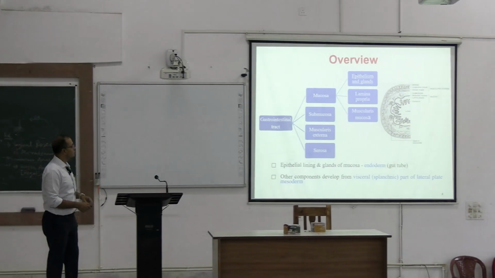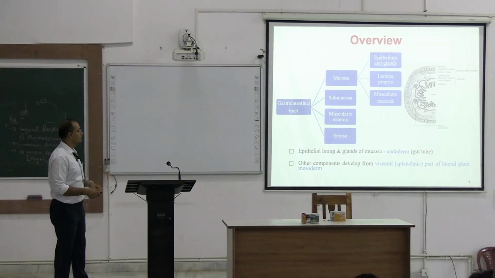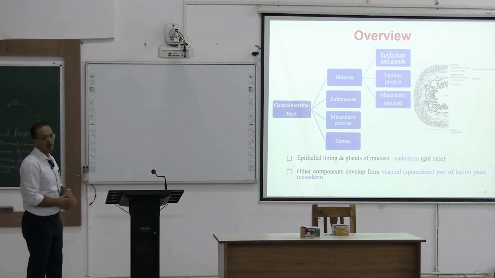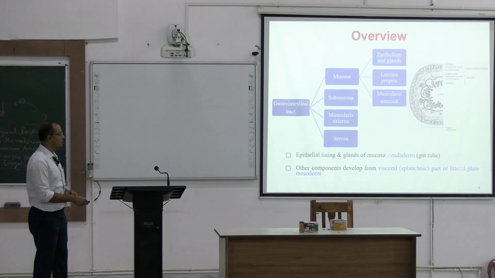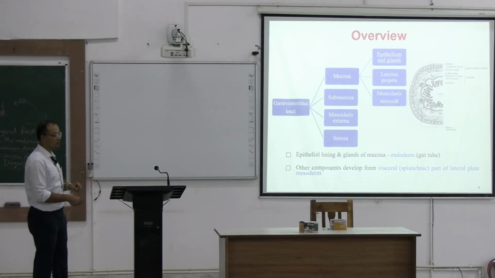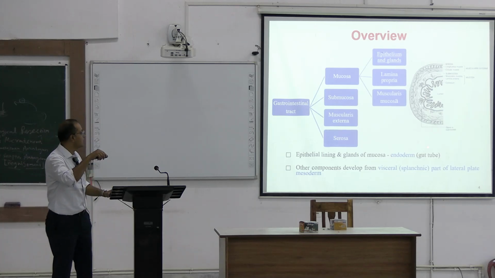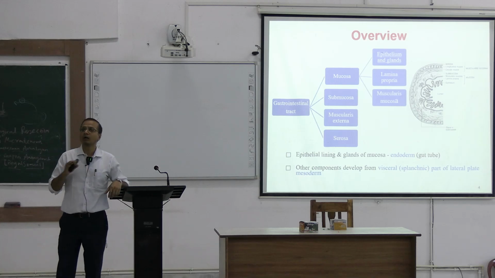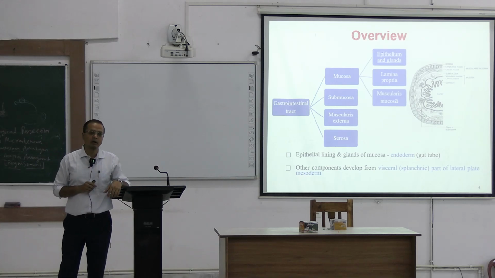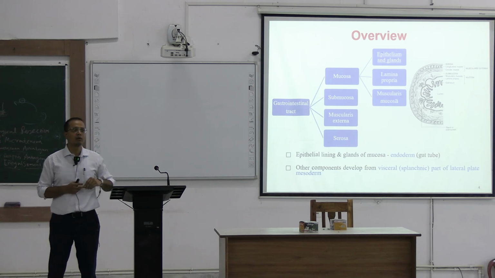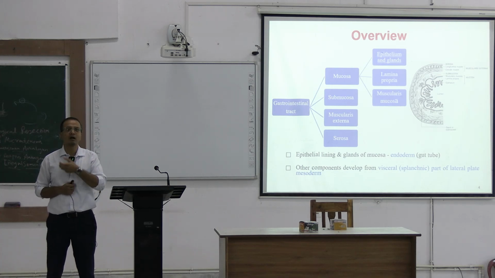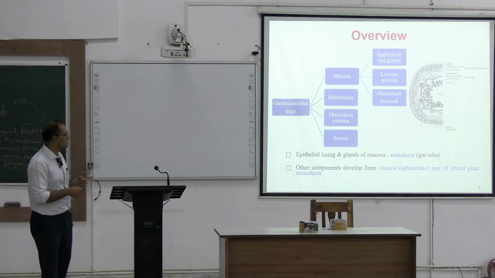This mesoderm can be divided into splanchnic, or splanchnopleuric, which is coming from the lateral plate mesoderm. The splanchnic mesoderm is going to yield the rest of the structure. So, the starting point of GI system development is that gut tube. All the gut tube that we are going to talk over here, the prime thing about this GI system development, is where this gut is coming from and how this gut is developed.